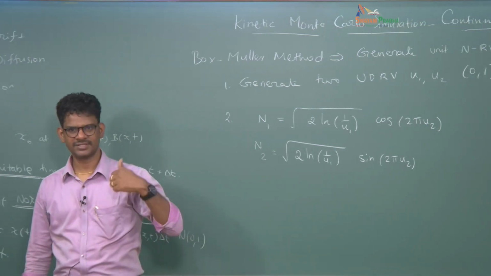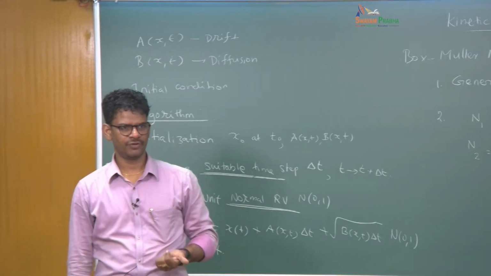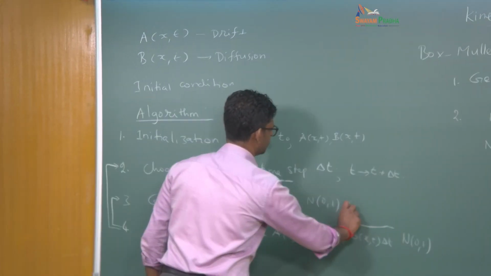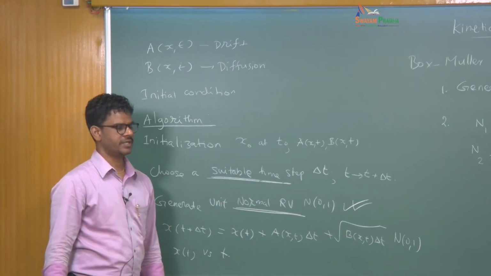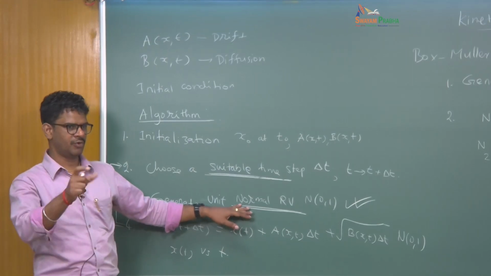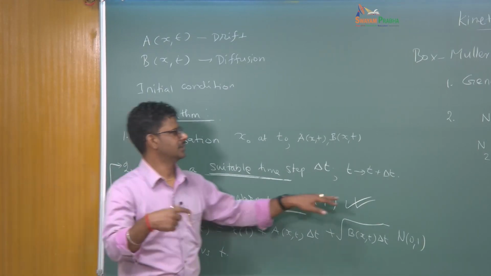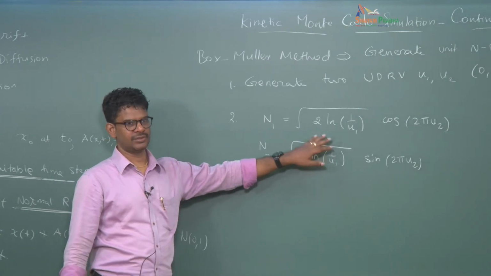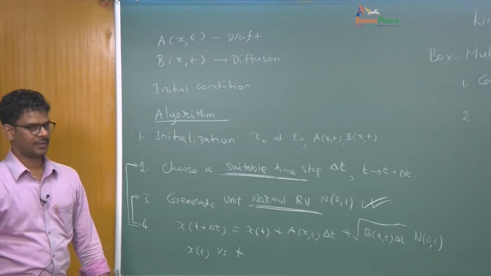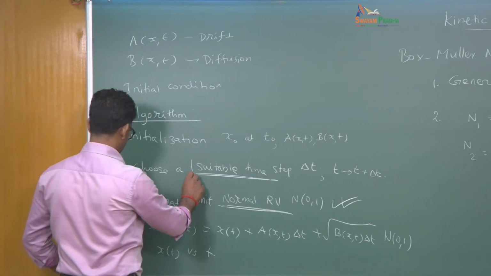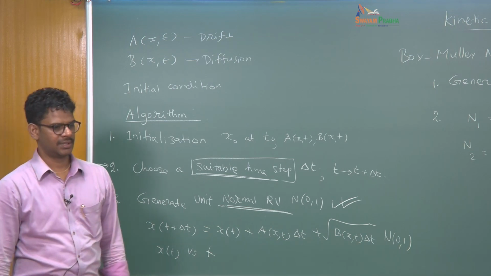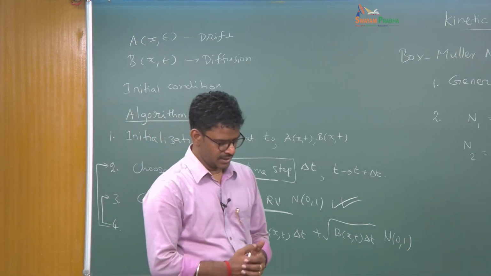So basically in one step you can create two normally distributed random numbers. Okay, so that takes care of this step. That means when you are at this stage, you would write a small subroutine or a function that will call this function and get two normally distributed random numbers. Clear? So now comes the second issue: how do we choose a small, suitable time step?